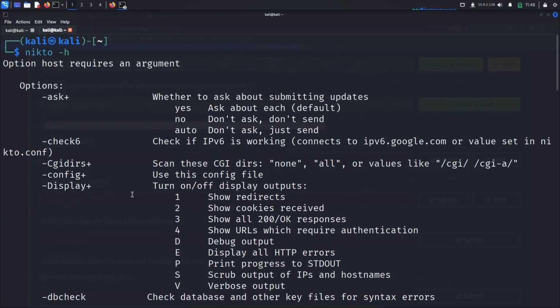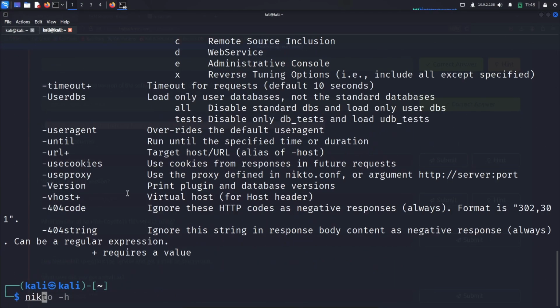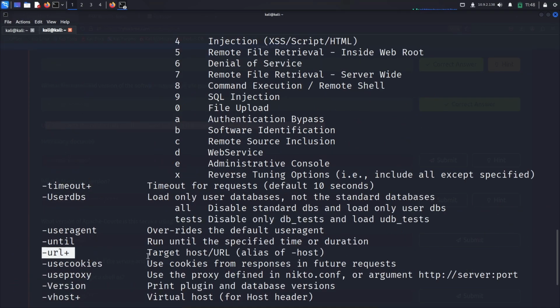You can also specify -url, which seems to be the target host or URL, the alias of host. You can also specify -h, -host, or -url, which seems to be a shortcut of the -h command maybe. So let's use -url, or you can also use -h.